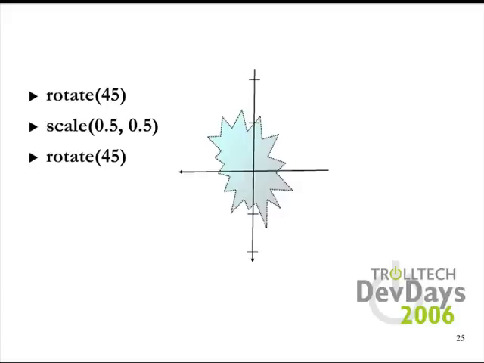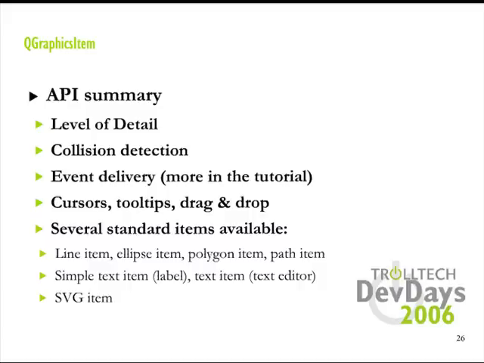So all in all, the graphics items provide features like level of detail. When you get the paint function, you can check from which distance I am watching this item. If it's close, then I render the entire thing. If it's far away, I strip it down and render something much simpler. Using the shape function, you can do things like collision detection. You can see if two shapes overlap, stuff like that.